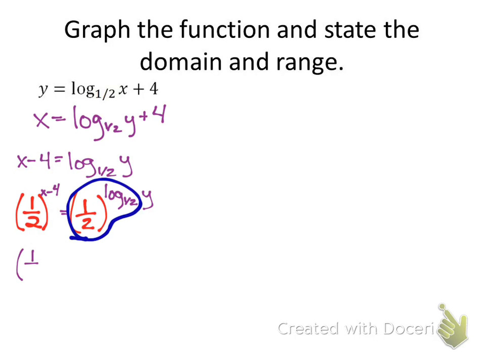I'm looking at the inverse. I'm going to have to graph 1/2 to the x minus 4, and then switch domain and range, or switch the x and y in the table, and then graph those points, because you can't just do a t-chart. You can't do a t-chart with this because we don't know how to plug that into our calculator.